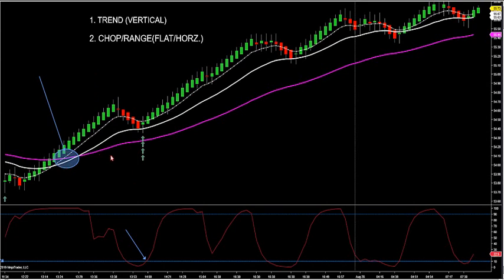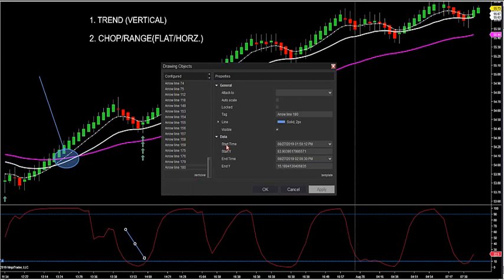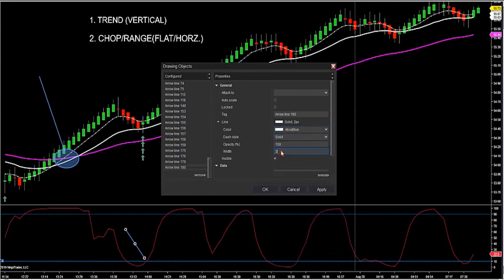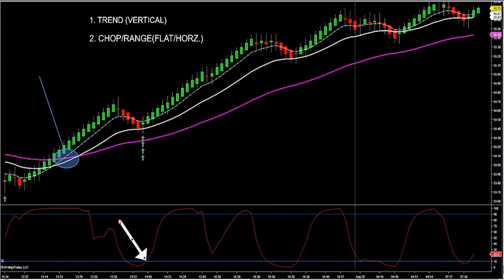Here's the easy way to do it. MAs cross up. What I'm trying to do is see this indicator down here give me a full retracement. I want to see it get below 10%. If it gets below 10%, then I want to look to go long with positive market delta. In other words, I want to see more demand than supply come into the market, more buyers than sellers. Once it gets below 10% here, there it is.